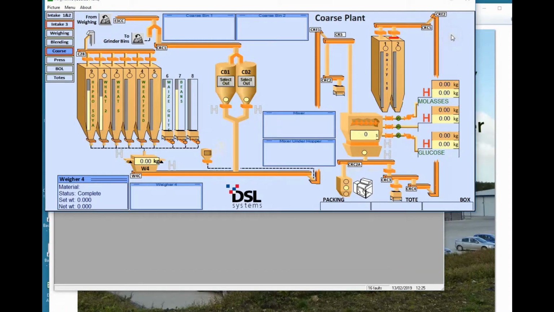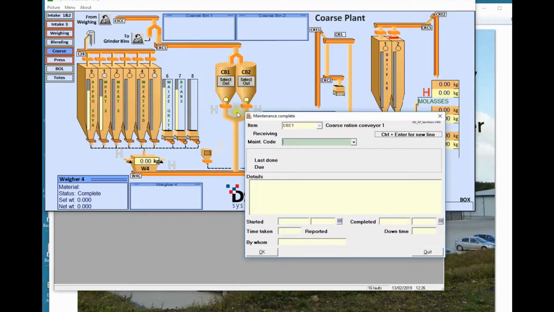Going back to autopilot for feed, there's something else which the operator or the maintenance people can do. If you select an item, you can also then log maintenance against an item. So this particular one, CRC1, you can either say it's unplanned or it's planned maintenance.